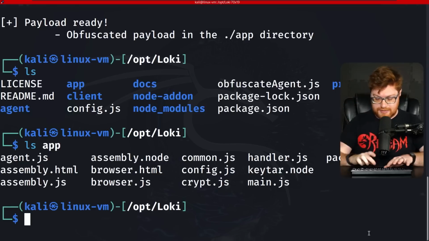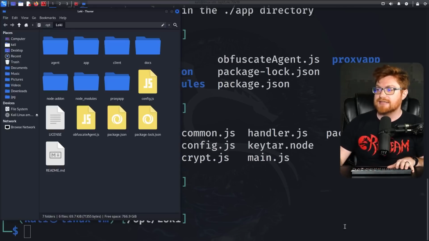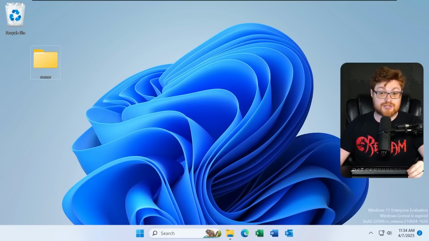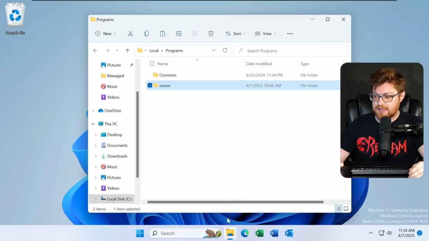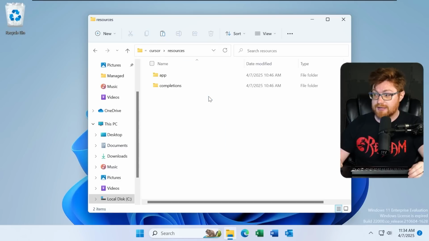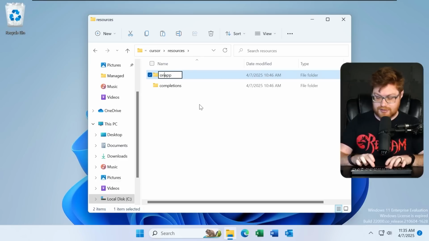With all that said, let me go ahead and copy all of the app folder contents into that location on the victim and target. And these changes should be made for the real app, right? Not the little duplicate copy we put on our desktop for testing, but over in App Data Local Programs, Cursor, in that resources folder. He suggested deleting everything. What I'm actually going to do, because I want to be able to play with this a little bit further, is just rename this.